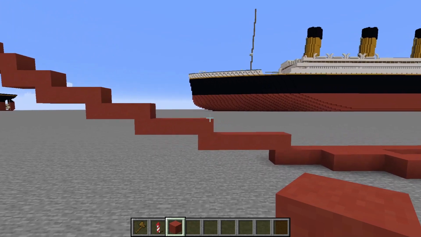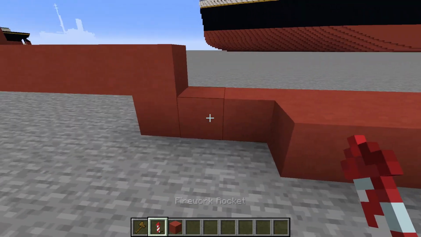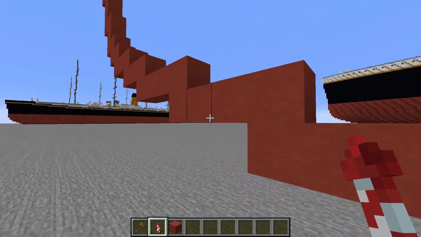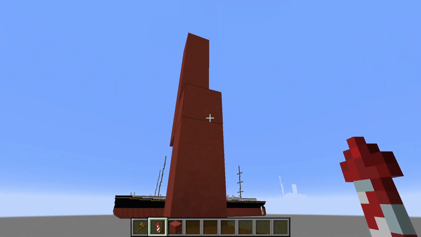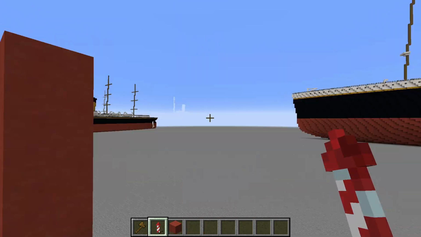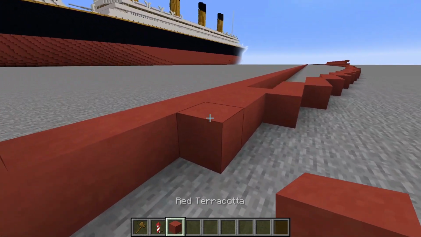Now, count, this should be 18 high from the keel, so the keel will include. So the keel is 1, 2, 3, 4, 5, 6, 7, 8, 9, 10, 11, 12, 13, 14, 16, 17, 18. Yep. That's not even on my notes, I just know that from memory.